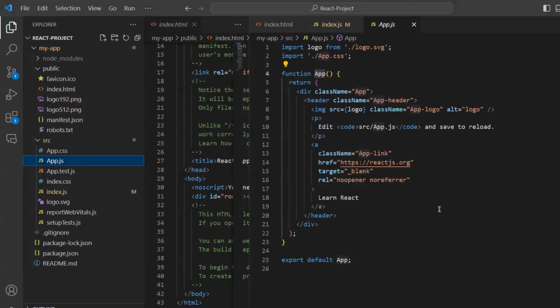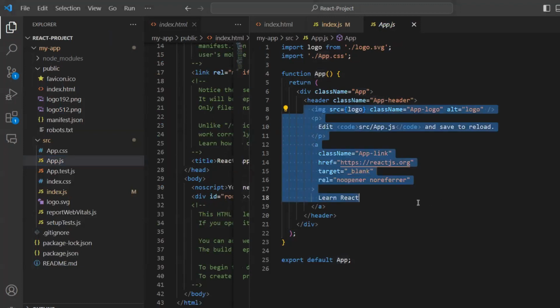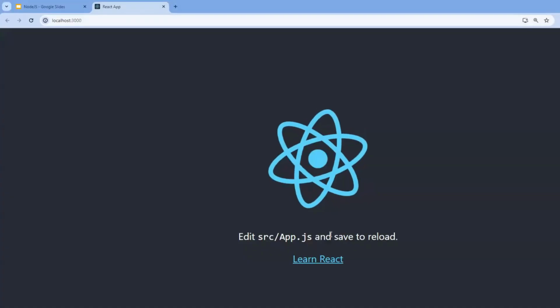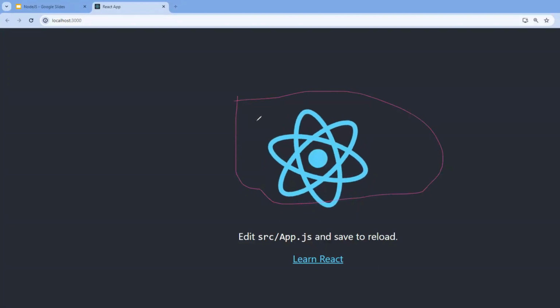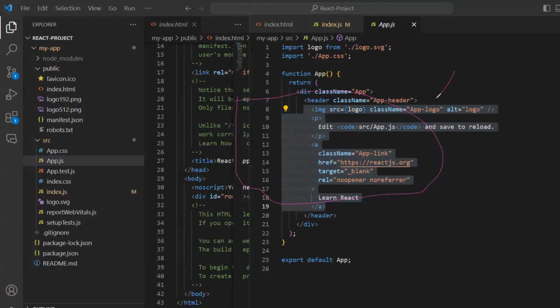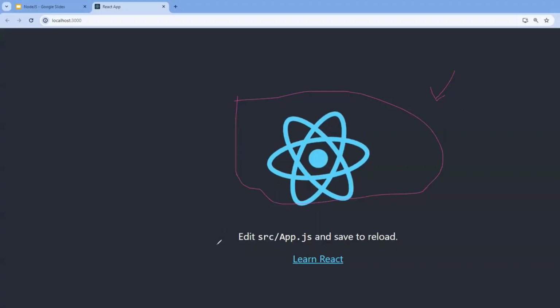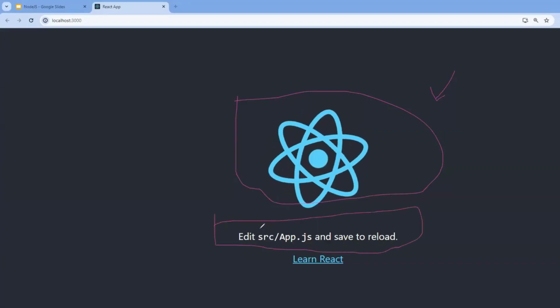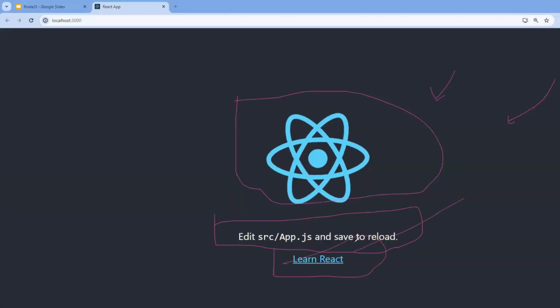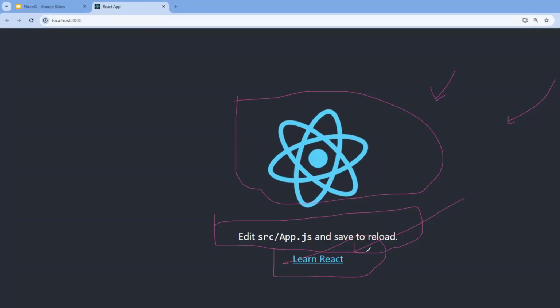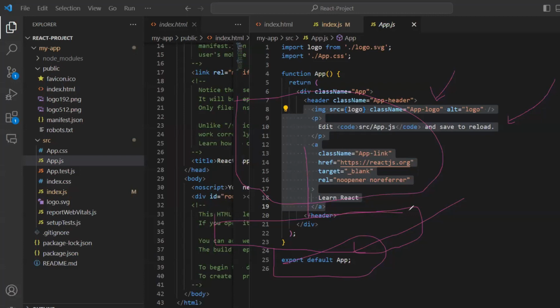Okay. Now if you see, app.js is nothing but a component, it is loading the image and it is just saying learn react over here. That is what is loaded here. This image is coming from this path. Now, when you say edit source and app.js loaded, right? This is coming from here, edit app.js loads. Then you have the link, learn React. So you are getting the links for learning React from here. You are just getting an anchor tag, learn React, for the reactjs.org link.